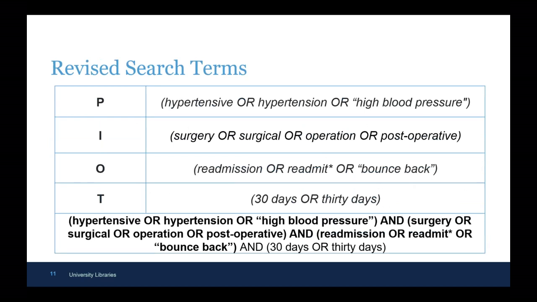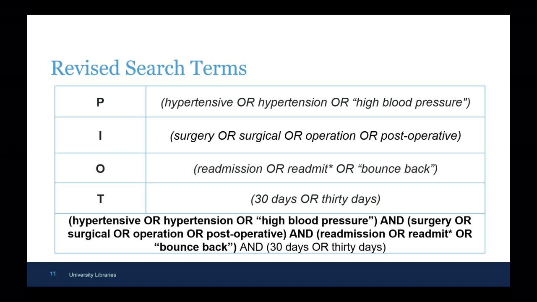Here are our revised search terms. I've used or between my equivalent terms to tell the database that either of these terms can be included. Then I put them in parentheses to tell the database to use either of these terms and combine them with the next set of PICO terms. To combine each set of parentheses, I'm using AND, like I did in the original search. At the bottom of this table, I put all the terms together in the format I will copy into PubMed for my next search. I can also delete the last part if I'm still seeing too few articles and I want to expand my search more.